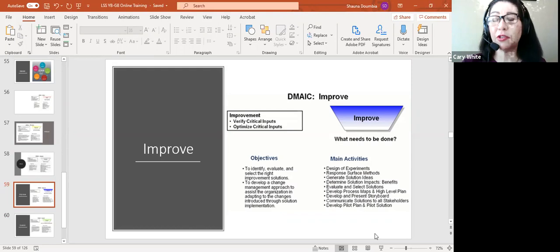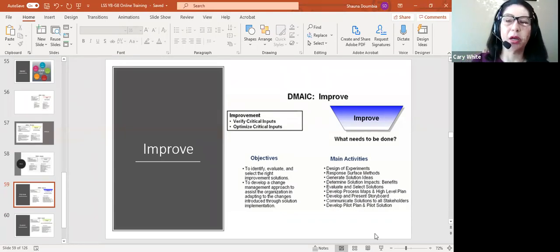Improving, that's where you get to do the fun part, which is you've done your analysis, you decided what you're going to do, you decided how you're going to do it, you've talked with people, you've dug in, this is what we're going to do. And then you get to go through and make those improvements and decide what time frame it's going to take. Again, part of going back, we talked previously about scope, deciding what the scope of that project is going to be, what the timeline of that project is going to be, make those improvements, do those ideas. And that's where you'll be doing some activities.